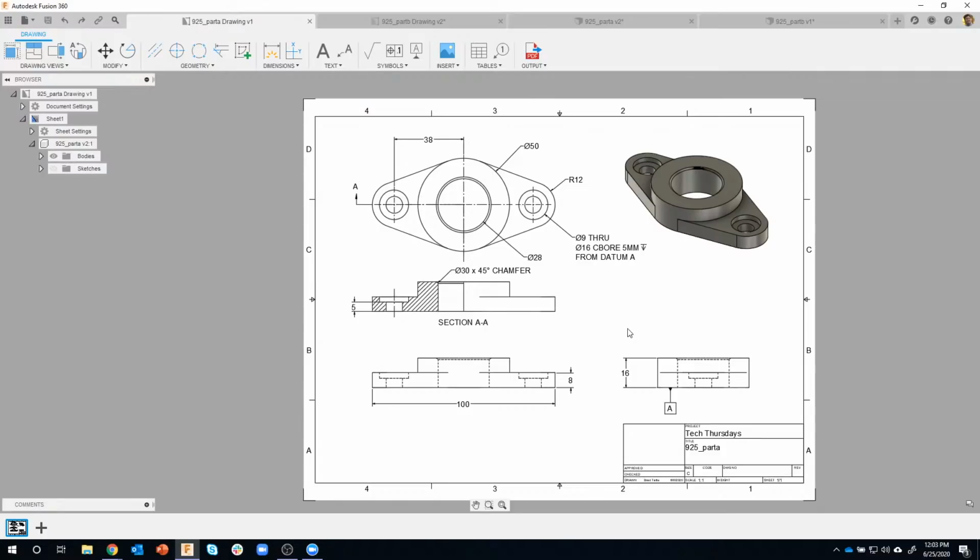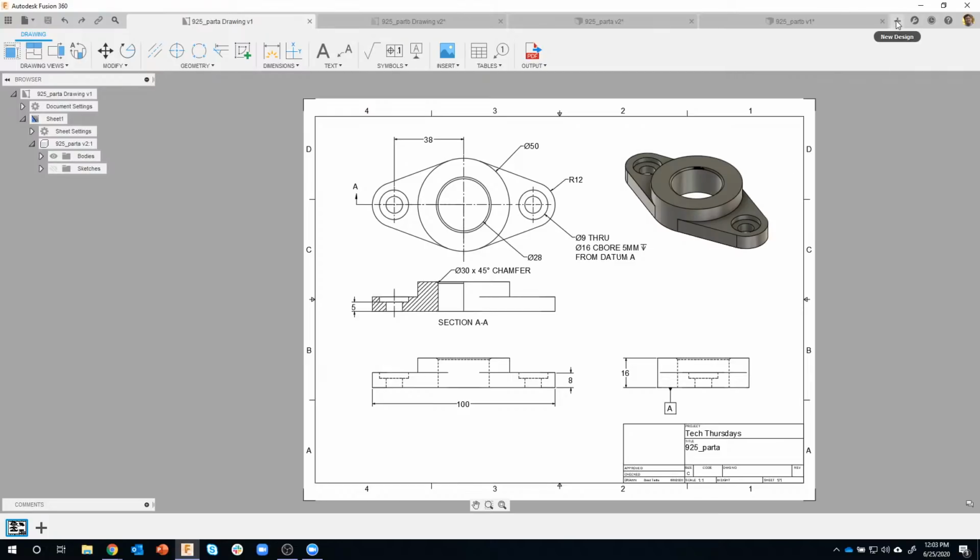Now I've thrown a couple little tiny curveballs in here for you that we're going to run into, and I'm going to show you how we're going to get through those. For example, this counterbore is dimensioned from the bottom of the part, and you'll see that's going to cause a little bit of an issue for us, but we'll figure out how to work through that. Okay, so this part here is actually fairly simple, right? It kind of looks like just a couple circles and some tangent lines, and that's how I'm going to start out.